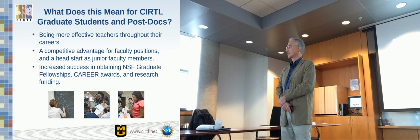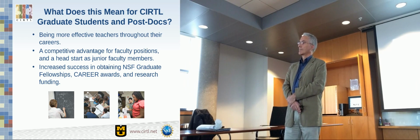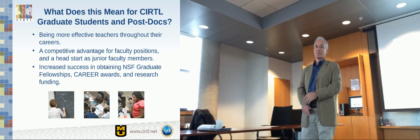But what this does do is add value to those research graduate students and postdocs who do have the research chops, that it helps set them apart from other candidates who also have equally good research chops. As I said, there are a lot of positions in non-research that are very good and important positions. Top liberal arts schools are not looking for the highly competitive, research-intensive trained student. They're looking for a really good teacher that knows the science, that can inspire their undergraduates. This is what I think these courses and workshops can do.